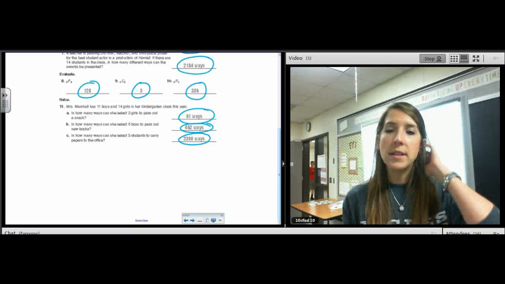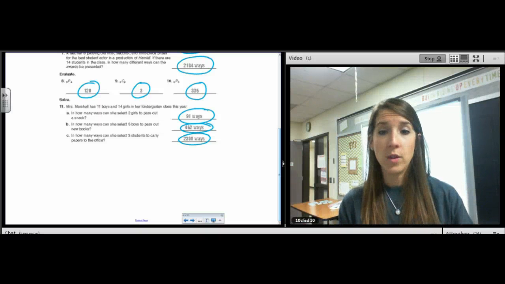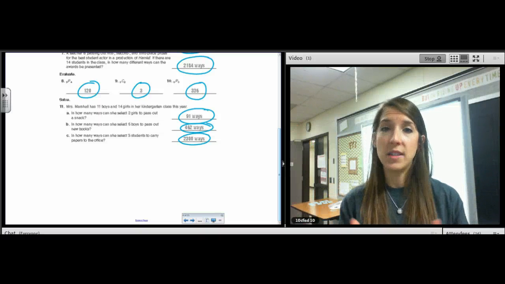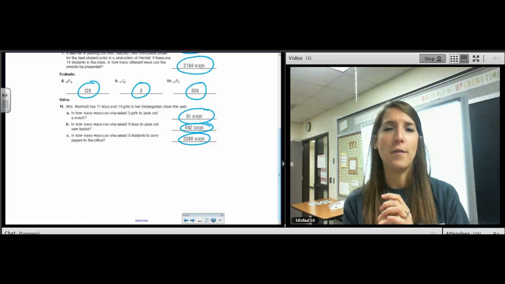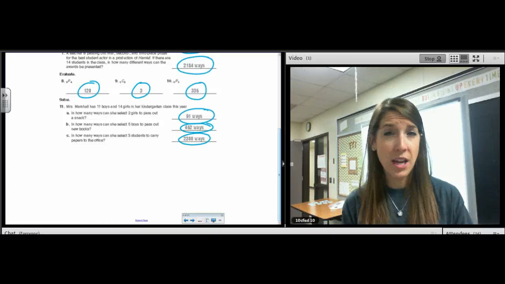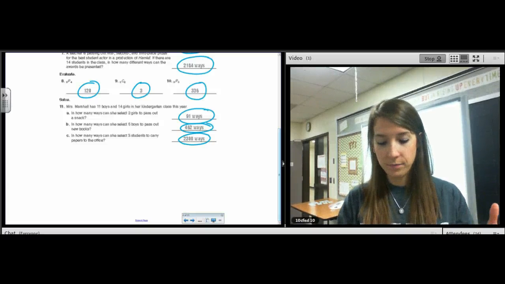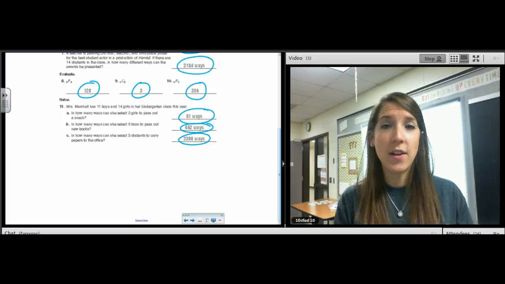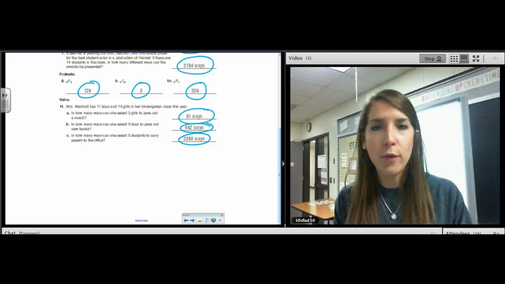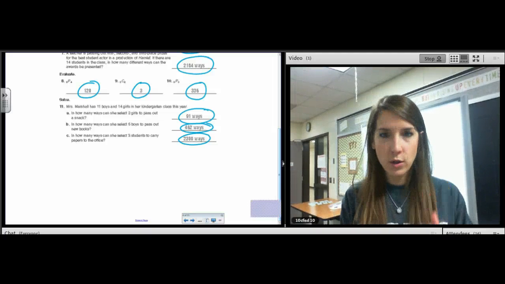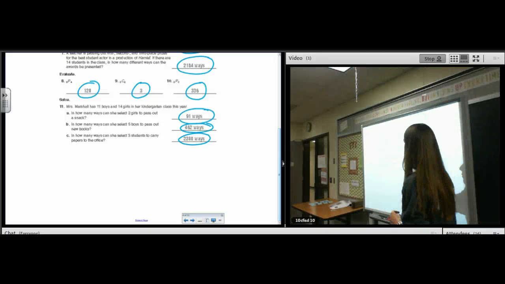So remember, you always ask yourself first, does order matter or does order not matter? 2 students are headed to the office with the papers in hand. 3 students are headed to the office. Does it matter which order you say their names in? If I say Taha, Kwan, Tahani, is that any different than me saying Kwan, Tahani, Taha? It doesn't matter whose name I call first. Those 3 students are going to the office to bring the papers. So this one's definitely a combination.